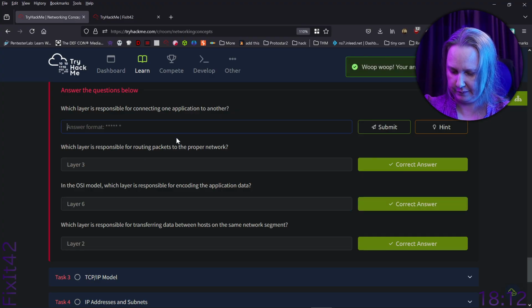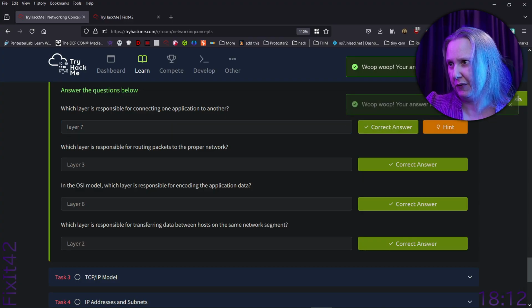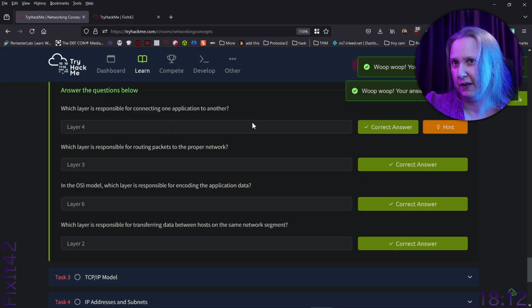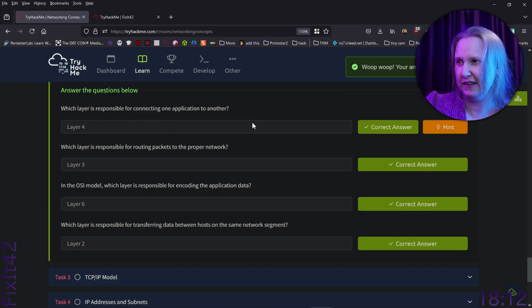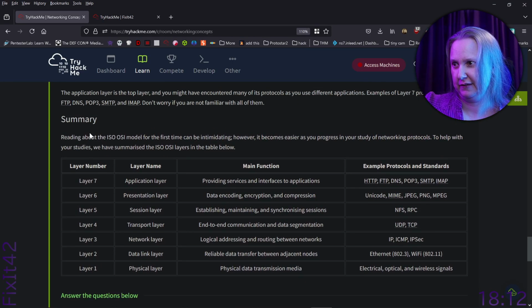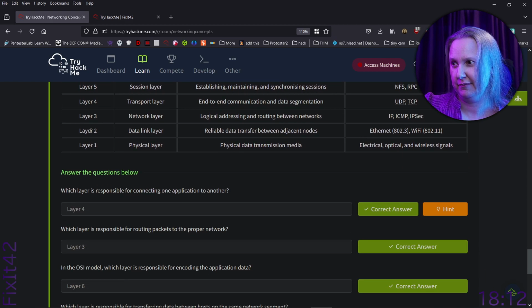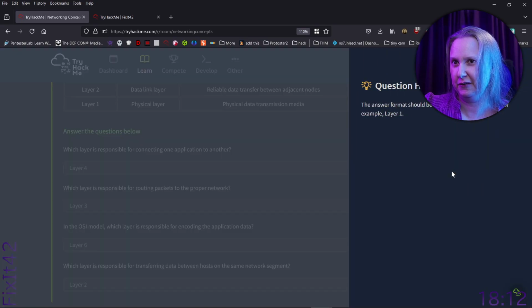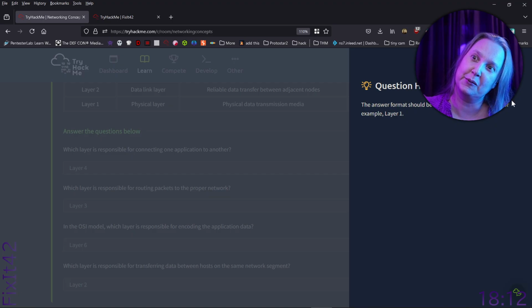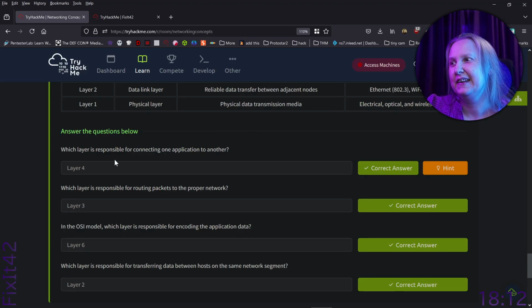And so I'm thinking 7 there. Did you see that? It changed it. That's interesting. What's the hint for this? The answer should be layer followed by a number, for example.